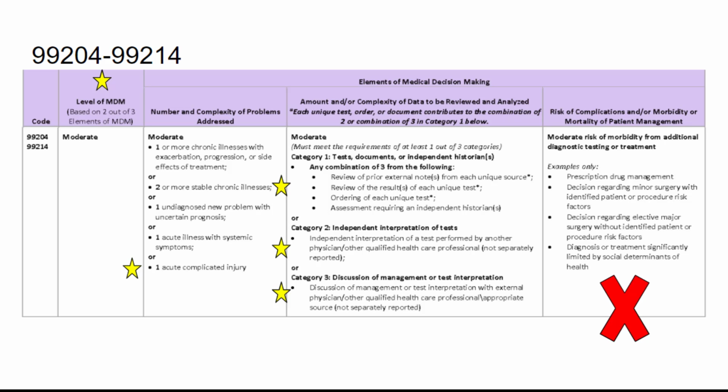Am I going to get sometimes where there's a moderate risk of morbidity, or I'm going to deal with social determinants? I may deal with that. Like Jen said, there may be a situation where someone can't drive or they're illiterate, they don't understand what's going on, or maybe some other issues. But really that whole social determinant thing, for example, going back to diabetes again, someone with diabetes, can they manage the diabetes correctly if they don't have the ability to get the right food? And they don't have the ability to support themselves correctly, and they're eating junk food, it doesn't allow them to manage diabetes correctly. That's one of the things that they're really looking at. Are we going to deal with someone getting to our office, or where they're working, things like that?